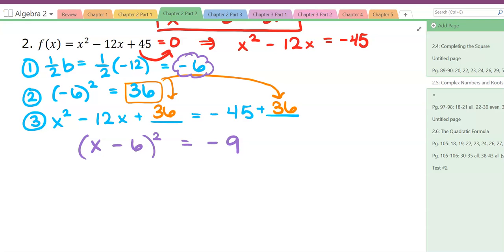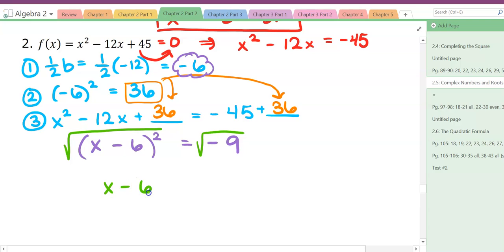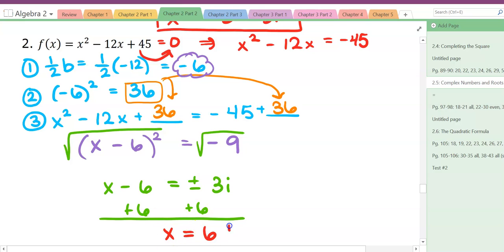All right, so you should have square rooted both sides. We're left with x minus 6 on the left side. How do we rewrite the square root of negative 9? Good. Plus or minus 3i. And then what's the last thing we needed to do? Good. Add 6. So to write that as an answer, put the number piece first, so 6 plus or minus 3i.